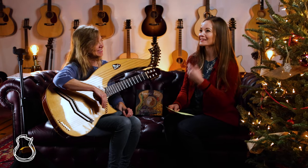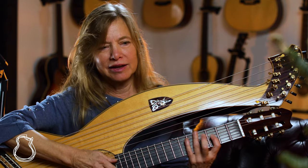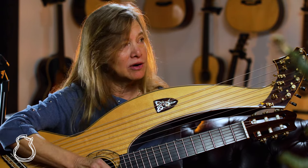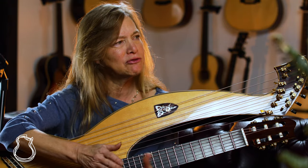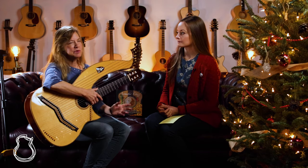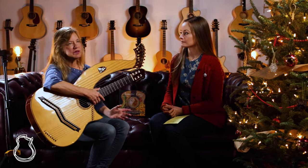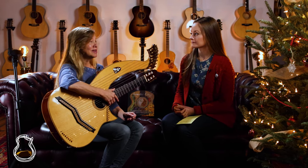Interesting. So that's almost like a spiritual process. It is. Well, awesome. Can you tell us more about this particular guitar? This was made by Mike Doolin. The first harp guitar I got, I had it built as a reproduction of the ones that were made right around the year 1900. They were made for a short time in America, 1890 to 1920 or so. The harp guitar that I had built for me was so big and heavy that I couldn't carry it with me on tour. And I couldn't really lift it and play it the same day.